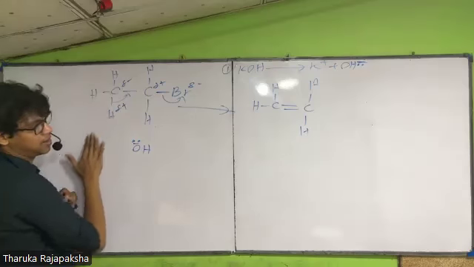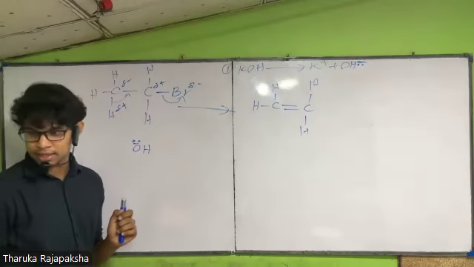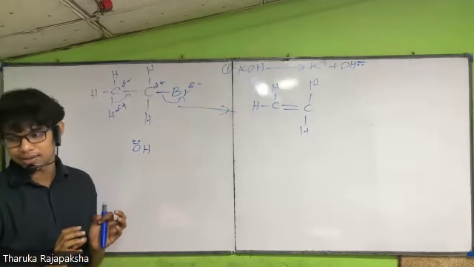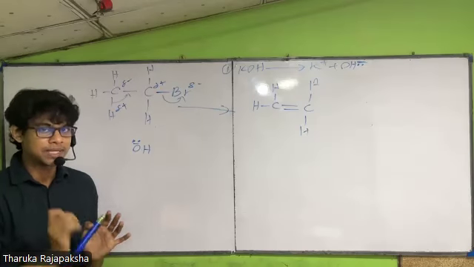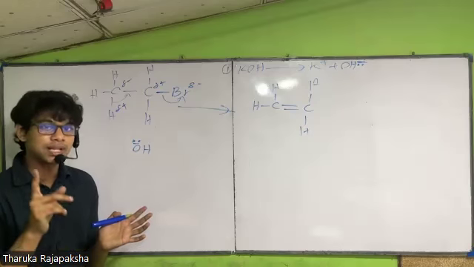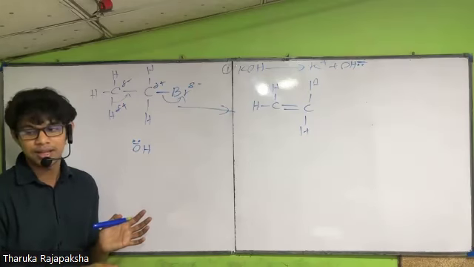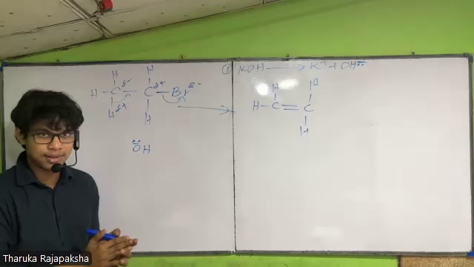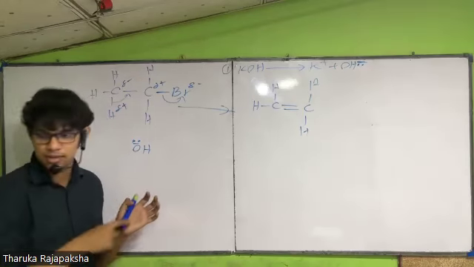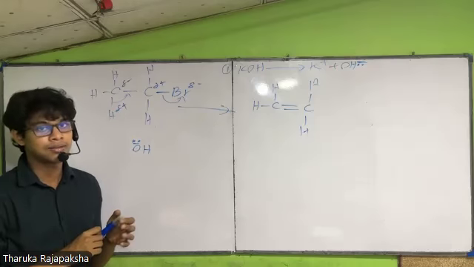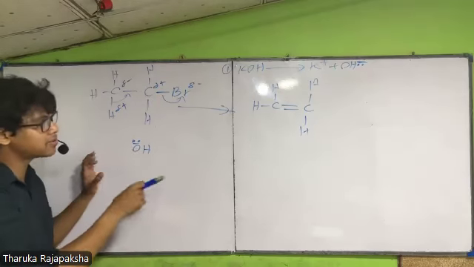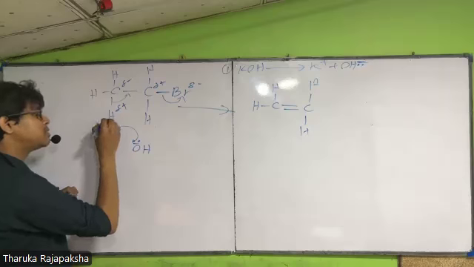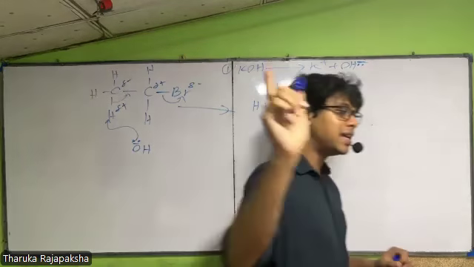But even if you react fully aqueous, some OH minus can hit this hydrogen. There are minor products. Alkene could form as a minor product. The best example is the 2024 MCQ paper, MCQ number 33 or 34. Can't remember exactly. 33, 34, 35, somewhere around that you have this concept. It's reacting with aqueous base. They're asking, this could form as a minor product. Yes, of course, it can form. Be careful with that. Some OH minus could attack this hydrogen when it's fully aqueous. But in this case, it will definitely attack aqueous alcoholic KOH because it's drunk. Alcoholic means drunk. Did you understand?